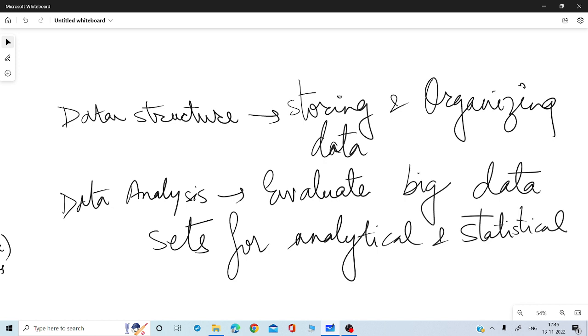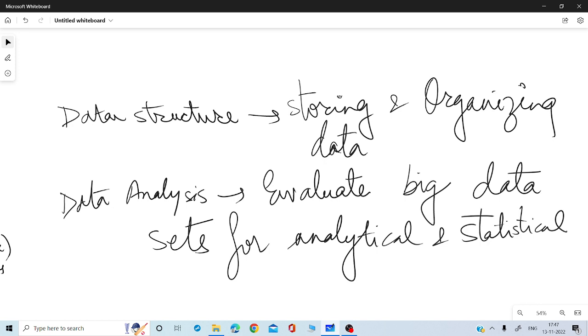You take out some data, you do the analysis, you take out the values from it, and then you have some conclusions. Okay, the sales is more, the sales is less, and then you decide, okay, this product can be produced more or less for the market, and so on. So these are very high level things which we will be discussing. Let's talk about the class 12th thing, where I wanted to make you understand data structures and data analysis.